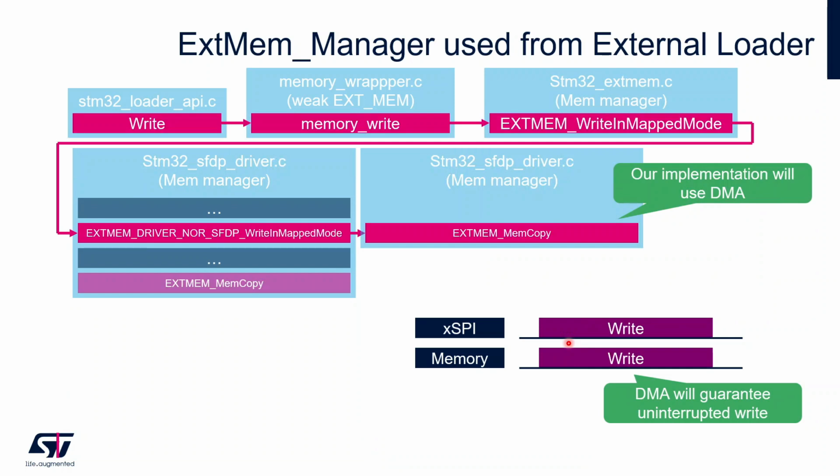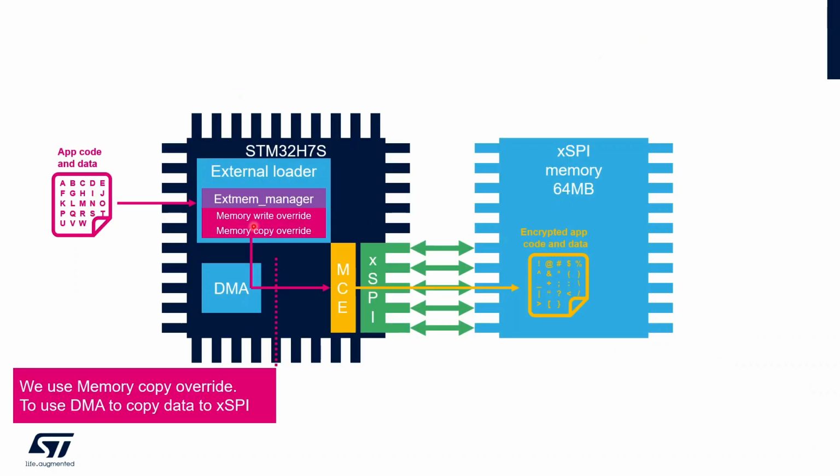As a solution, we can use the only unit which will create a perfectly continuous write, and that is the DMA. So we will override this memcopy and use our own memcopy, which we will define, and the write will then be consecutive and the memory will be happy. So all the data which we write will end up inside the memory.